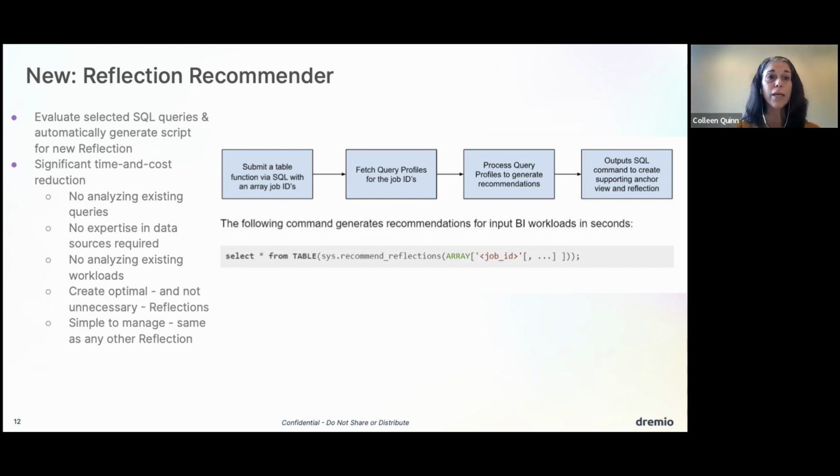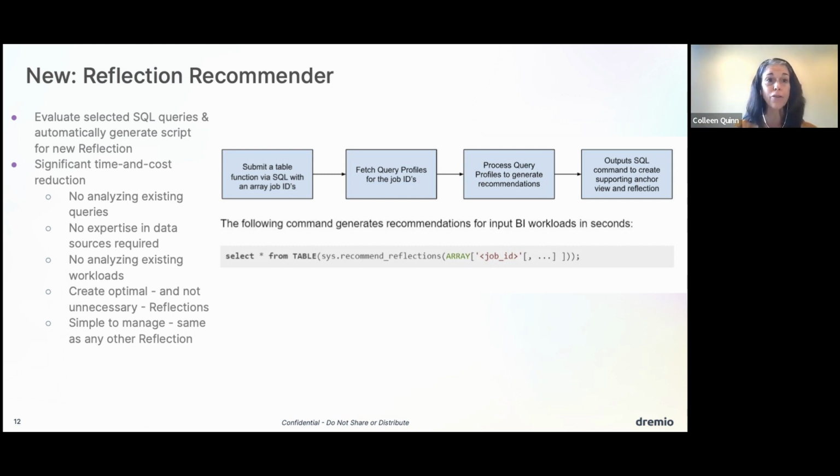You first need to go in and just take a quick look and understand where you have queries that have bottlenecks. So that customer who, with Dremio, saw that query time slashed from 70 minutes to 33 seconds, that 33 seconds may not be sufficient for a mission critical BI workload. You may need to get it down to that 3 seconds or that sub-second performance. So the first step is just identifying those queries that you know need to be faster. You might get that feedback from your users. That may be something you experience yourself.